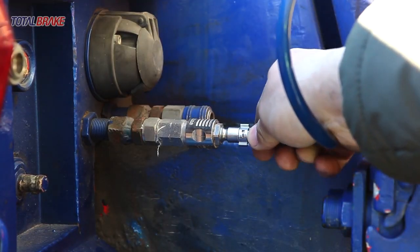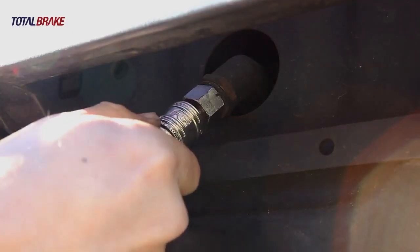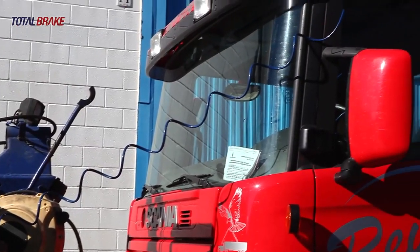Verify that the tow vehicle provides sufficient airflow. Check the towed vehicle as it moves.